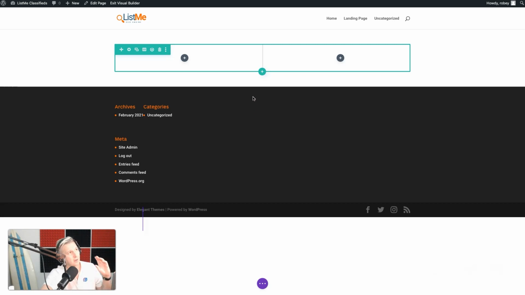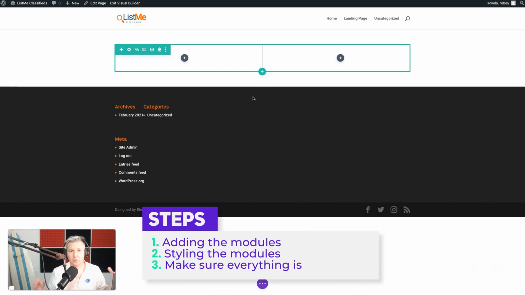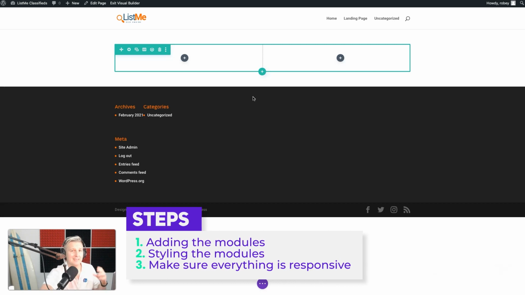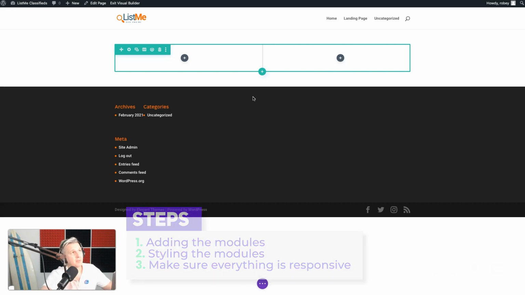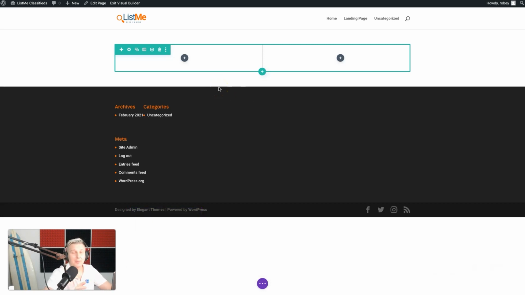We're first going to add all the contents, all the modules we need. Then we'll style everything up so it looks perfect. And then we will make sure that it's responsive. Now, you might have wondered why we didn't make the loop layout responsive. Well, it's already in that phone shape for the loop layout. And what will happen on a mobile device, there are settings, and we'll look at those as we go through, that will make sure that they wrap on different devices.